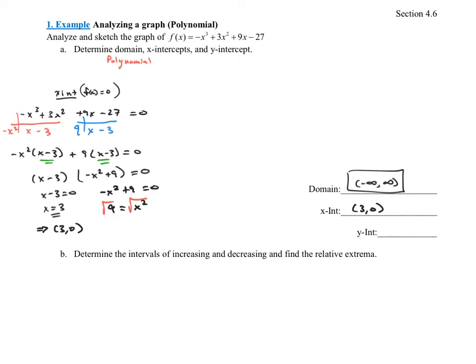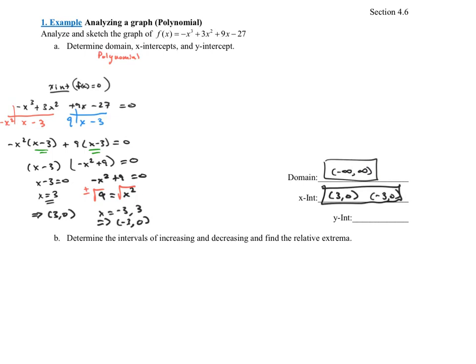Sorry, let me put the plus or minus on the correct part here. So square root of 9 is 3, so here we'd be getting x equals negative 3 and 3. Well, again, that tells me that (3, 0) is also an x-intercept. Well, I already had that one, but (-3, 0) is another x-intercept that I need to consider. So these are 2 important points that are going to be on our graph.